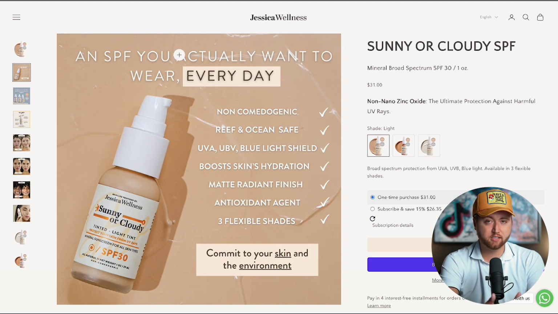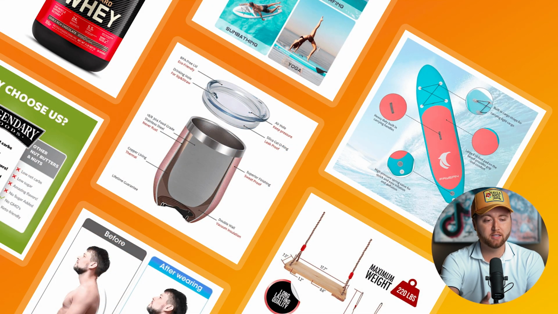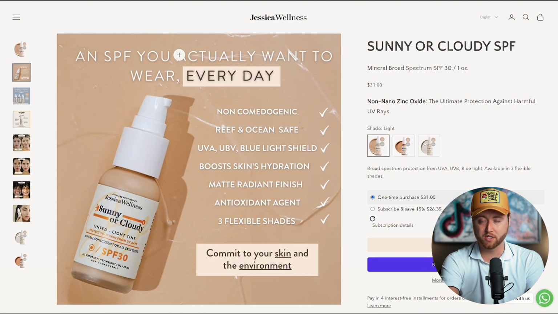I like to think of this as the same way Amazon does their product pages. When people list their products on Amazon, you will see this style of images across the board. The reason is, it converts, and Amazon makes you do it because they want to ensure that you get sales, and it's been proven by science and data to convert. So this is something that you must have.